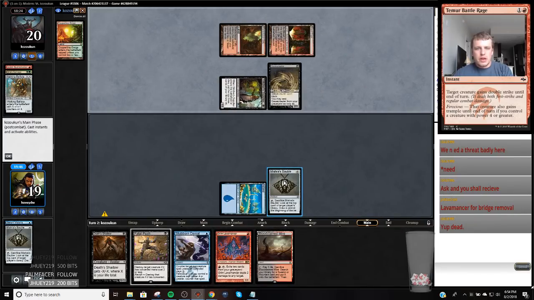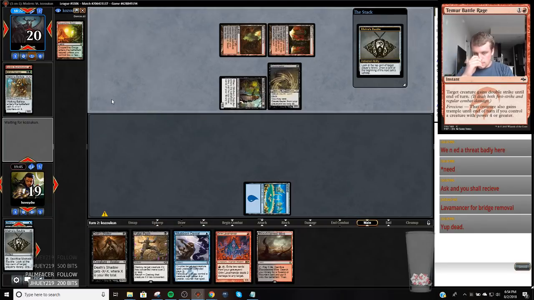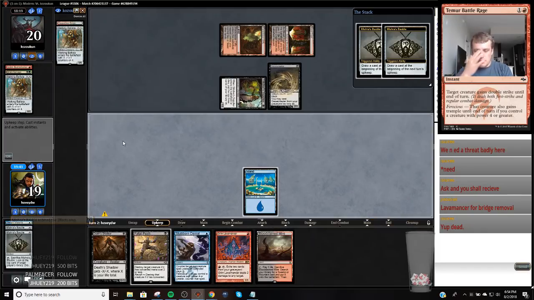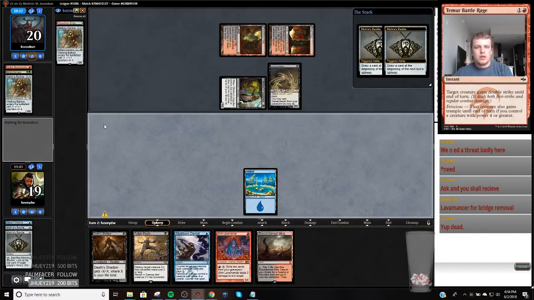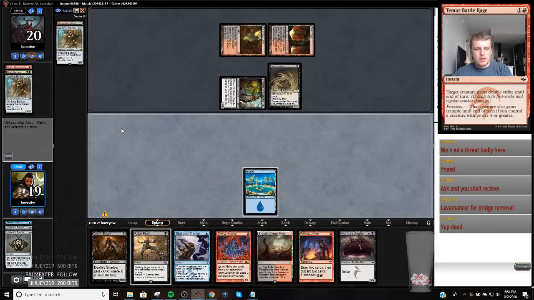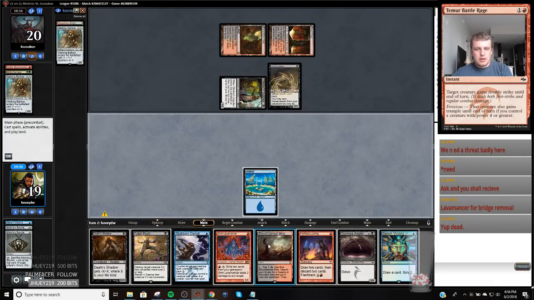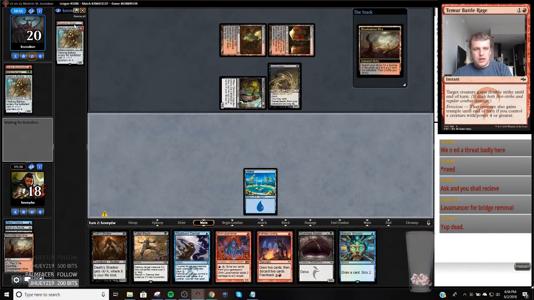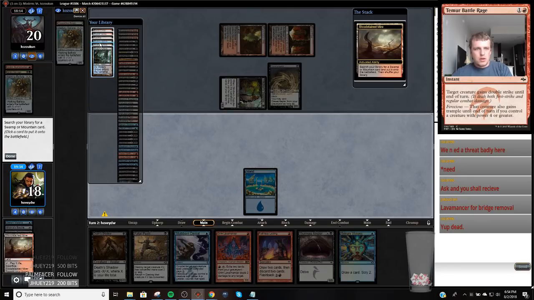Okay, so they have another land. Okay, so drawing a Ballista. Ballista kind of beats up on my Lavamancer. Not gonna lie there. Okay, so we can get nasty. And then I don't know what I'm gonna Stub here, actually. I think, oh, I can't get nasty.